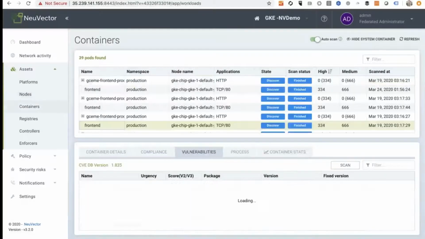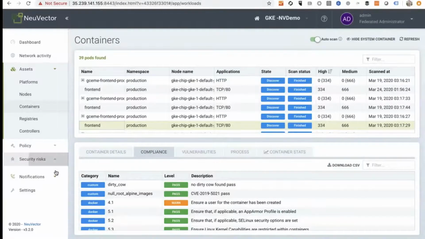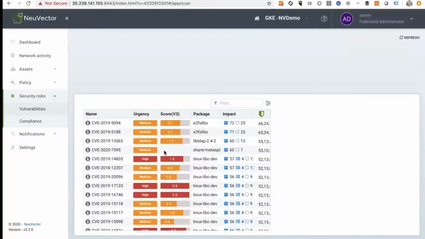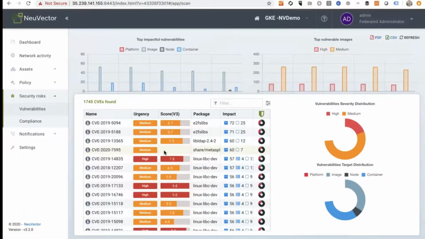Now, let's take a look at how we can do end-to-end vulnerability management based upon all of those vulnerabilities that we've detected. So in the security risk tab under vulnerabilities, think of this as like a little explorer tool that enables you to analyze vulnerabilities and see the impact of them in a running or production environment.